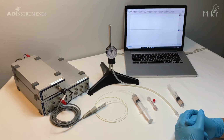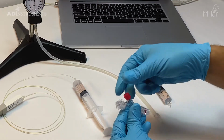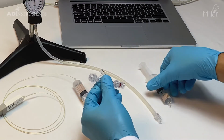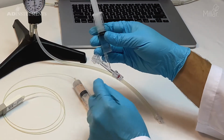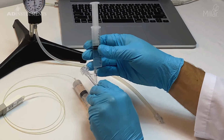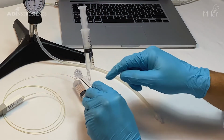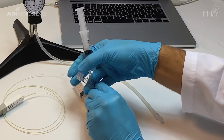The first thing I'm going to do is fill up the valve with some saline for the catheter. I do this by removing the cap, making sure that the valve is all the way open. I'm then going to connect a syringe with 37 degree saline. I close off one end of the valve and then slowly introduce saline into the valve. You can see that there is fluid inside the valve, and then I can close off the valve.